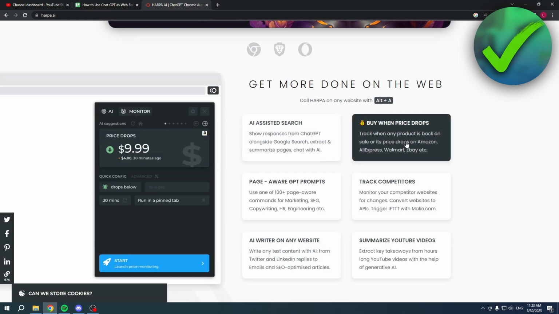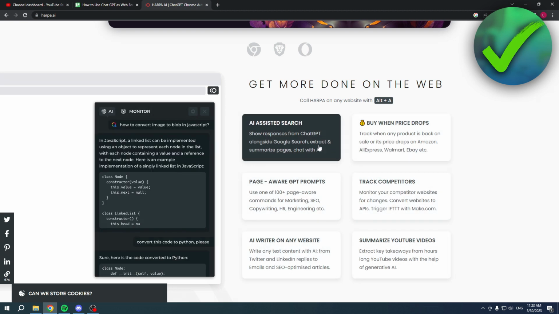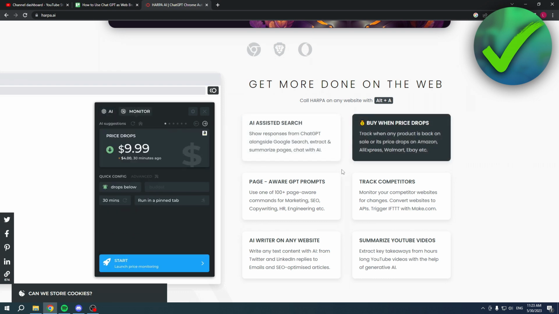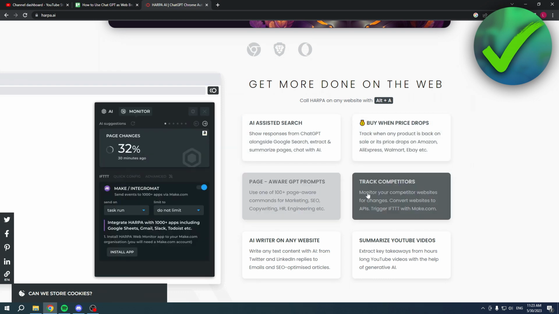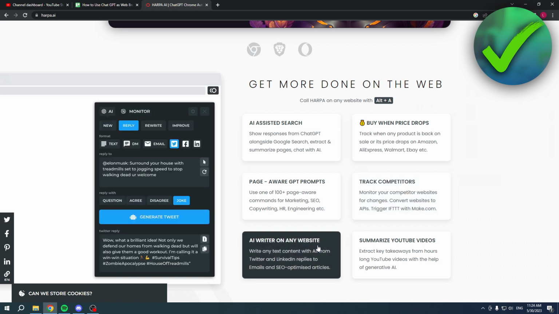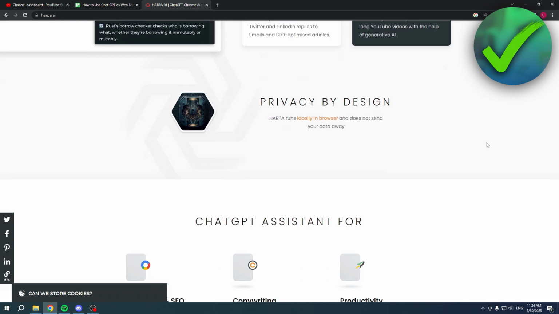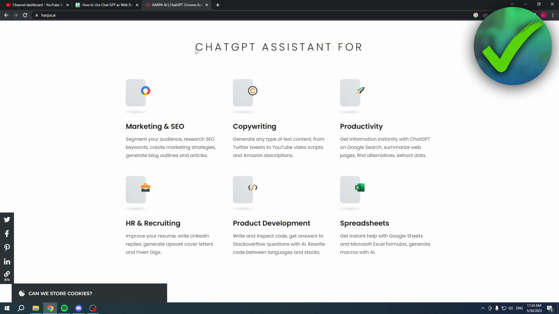And over here, I gave you a brief explanation, and you can see that the picture on the left also kind of changes because it will show you how this will actually look. So that's really good. And you can also scroll a bit down. Now, what is ChatGPT used for?